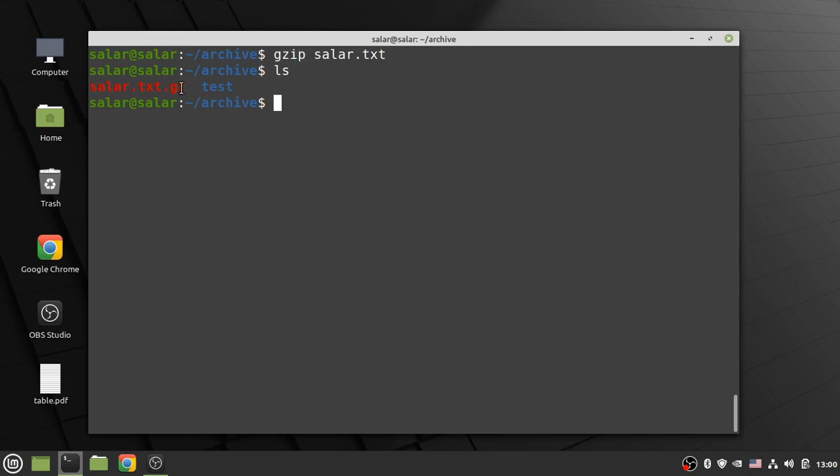Okay, and if I want to extract my file, but there is an observation here. I don't have solar.txt anymore here, but I have just a compressed file.